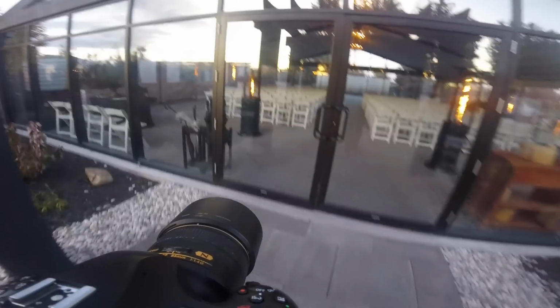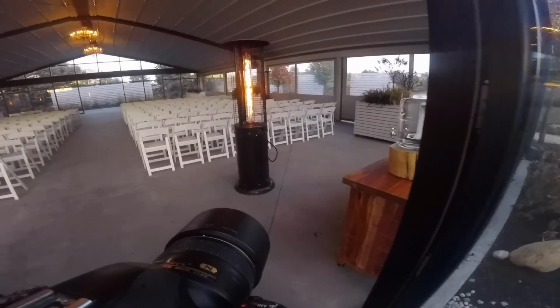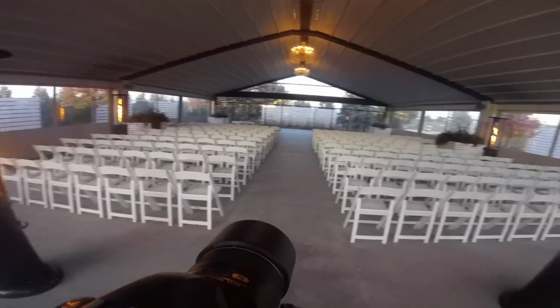All right, so walking in here, clearly it is quite a warm environment. Heater's going. After actually being in the ceremony space, I don't think I'm actually going to use off-camera flash in there. I think the way it's going to come together with the lighting in there and the heaters is that the heaters are actually going to be the main light and the overheads are going to be a little bit of a fill. I will have the off-camera set up in case I need it, but I think that'll almost make it non-balanced, and ambient is a better choice in this case.